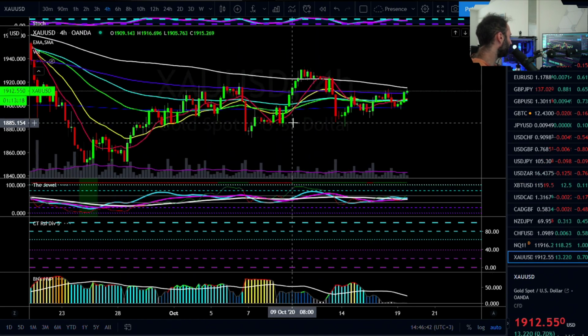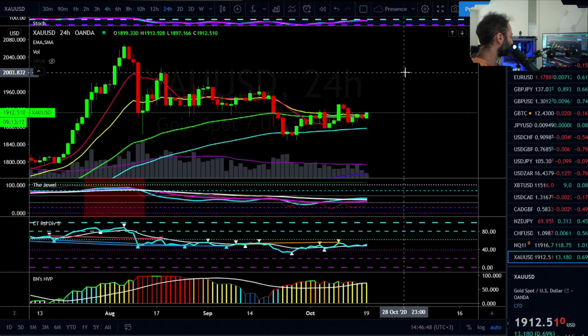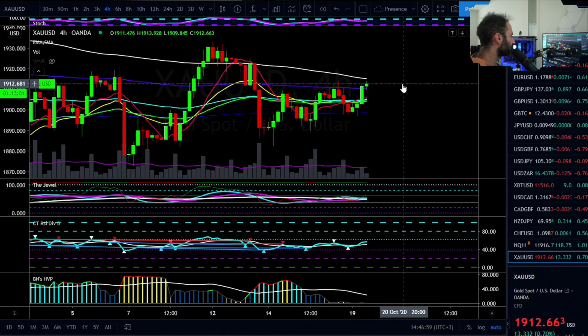What about gold? Gold, a little bit of short term pressure right now. So this one is a little bit problematic if it's not rallying with everything else. But I think it's just earlier in the day to call this one. I do think that this one heads back up towards about 1930ish region, maybe not short term, but on the daily. So maybe over the next few days, back up towards about 1930ish region. I'd give this one a chance just because everything else is rallying, and gold sometimes plays a bit of a laggard, probably waiting for US markets to open up as well.